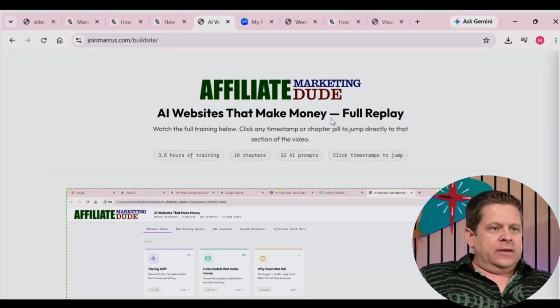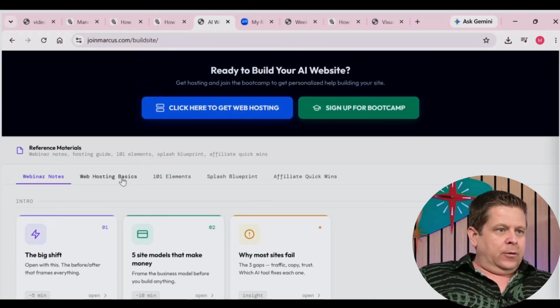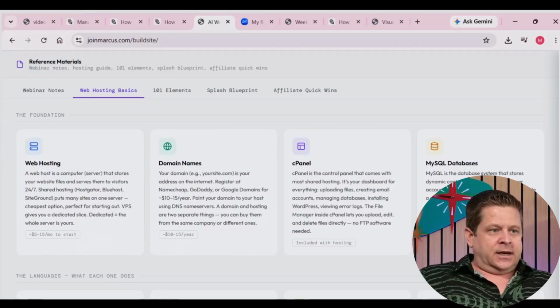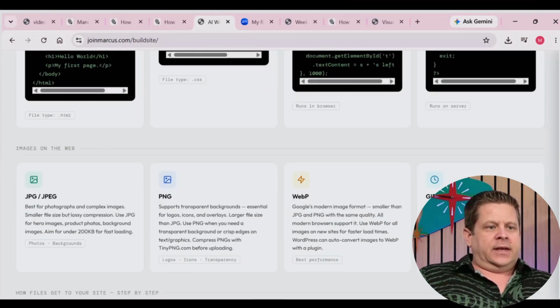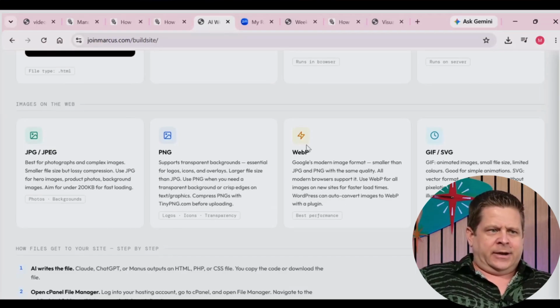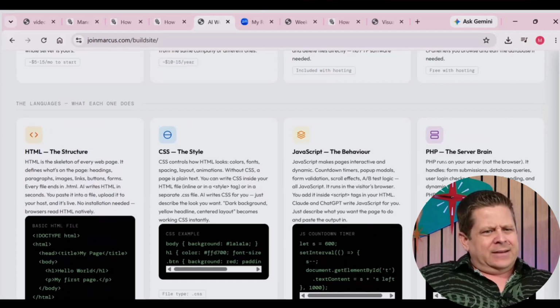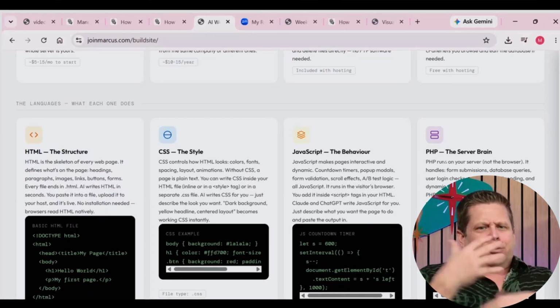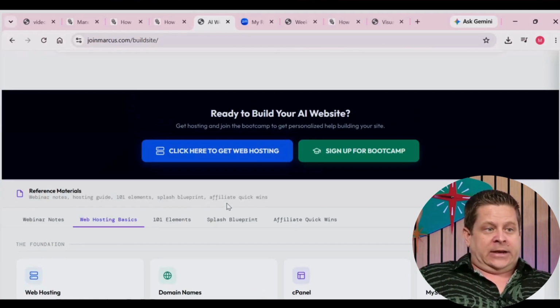Now, going through even more, there are some other segments that we had down here where it goes into web hosting basics, talks about all the basics there, and it even expanded on the stuff that I talked about, because I don't think I talked about WebP files or GIF or anything like that. We did kind of browse the idea, but we didn't go into detail on JavaScript, and this actually did that, which is really cool, and it talks about the elements.